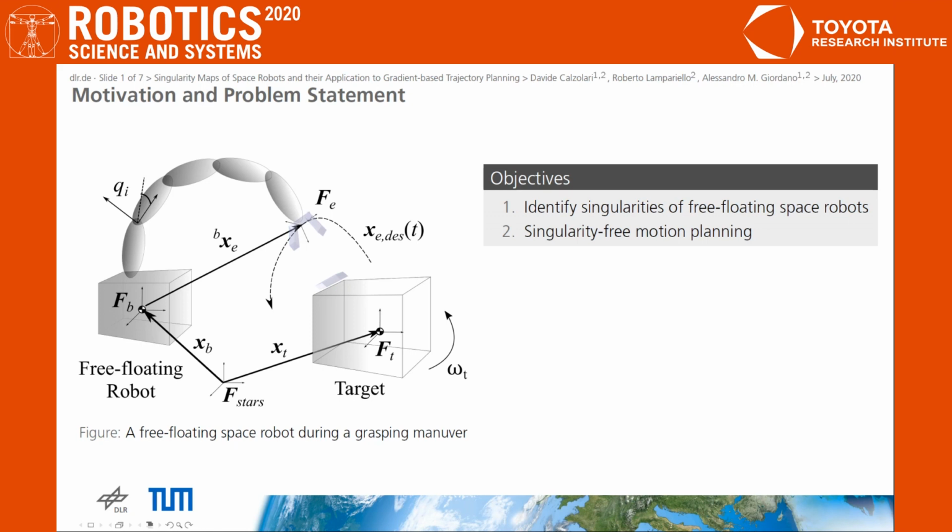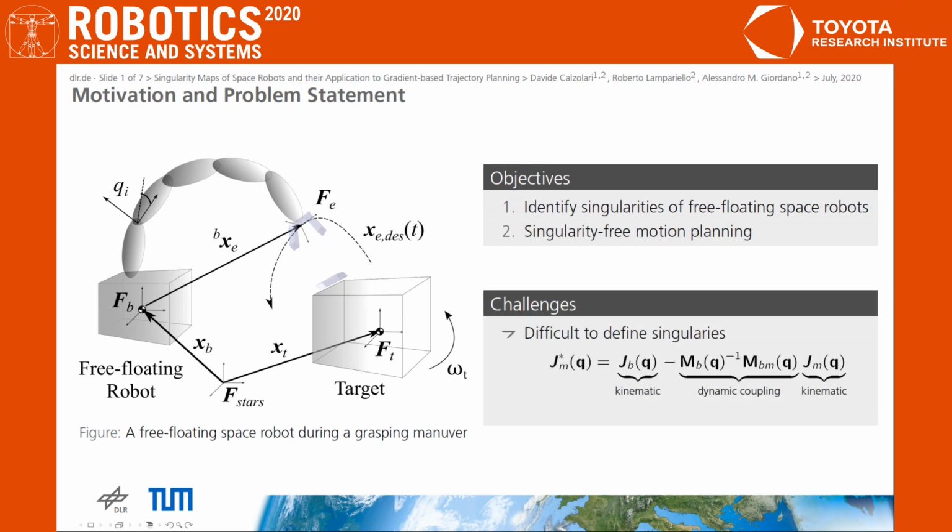This work addresses the analysis of the singularities for free-floating space robots, and it proposes to use this information to plan trajectories which are formally guaranteed to be free from singularities. For a free-floating system, the singularities are determined by the so-called generalized Jacobian. Unfortunately, this matrix has a complicated expression since it is a function of both kinematic and dynamic properties of the system. Moreover, we would like to obtain global knowledge on the location of the singularities. Therefore, advanced methods are required.